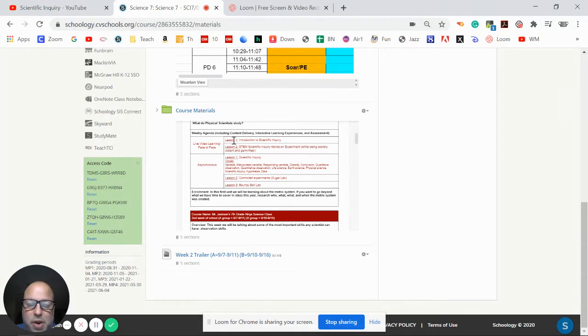Lesson number one is an introduction to scientific inquiry. Lesson number two that you'll complete this week is a STEM scientific inquiry, hands-on kind of assignment. For the asynchronous lessons, I have it broken up here into three. You can do it however you like. If you want to do it as two big ones, or one ginormous lesson, that's totally up to you. There are basically three big videos. There's one about scientific inquiry. There's the sugar lab about controlled experiments, and there's the bouncy ball lab about variables. The scientific inquiry one is by far the longest thing the whole week. The other two are very, very short for you.